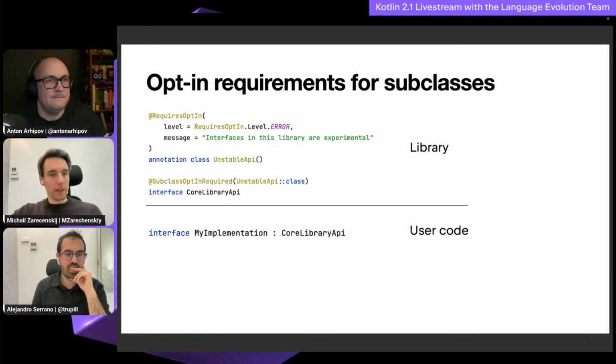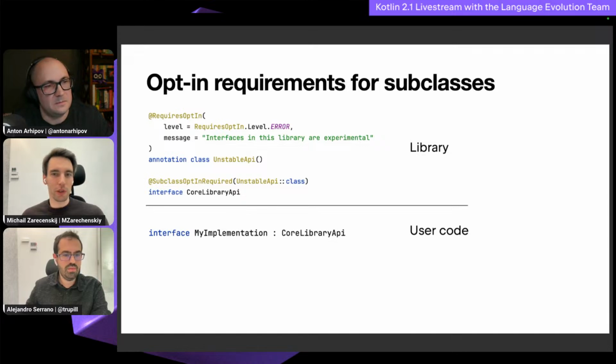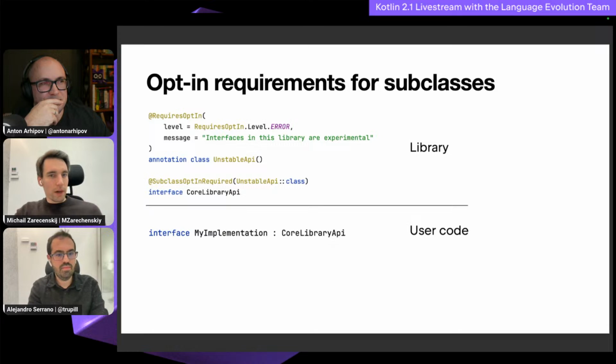And here with SubclassOptInRequired, we are addressing one specific case involving inheritance. You probably know that we are pretty strict about inheritance in general, as our classes are final by default, because we want our users to be very conscious about making a class open. It's much harder to evolve such a class later. So that part of the story is quite important for us. And here's the case. There are scenarios when we are confident about the API of an abstract class, for instance. And in this case, it's absolutely fine to call its methods, to use it as a type, and so on.